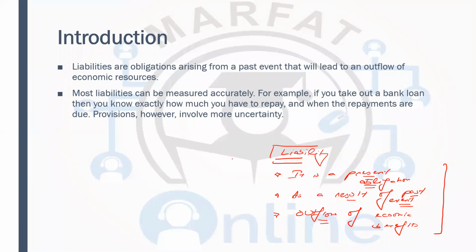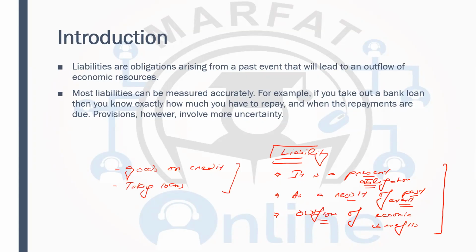Now, this liability was pretty sure at that time. For example, when an entity is buying goods on credit, that means this is going to create a liability. Or, for example, they are taking loans. This is going to create a liability. These things were quite simple and logical to understand.